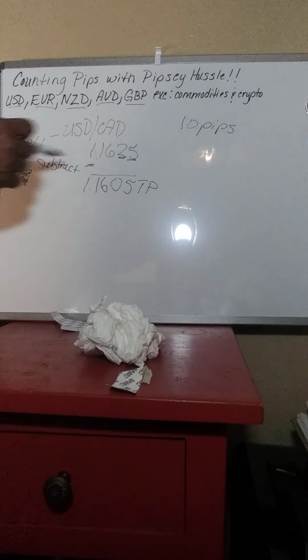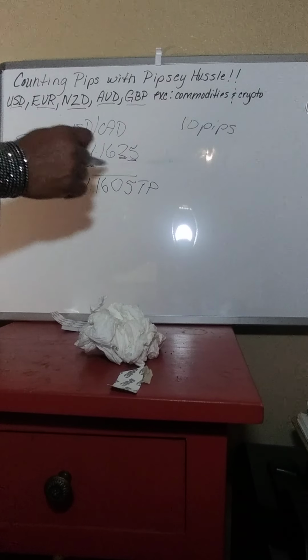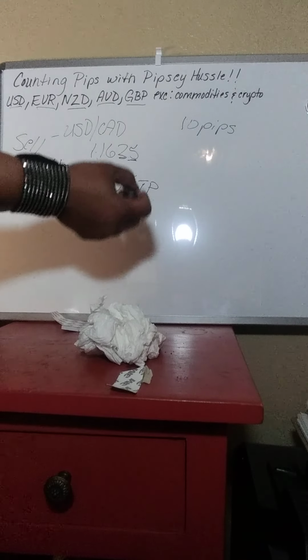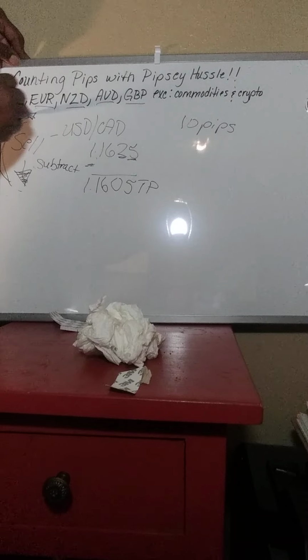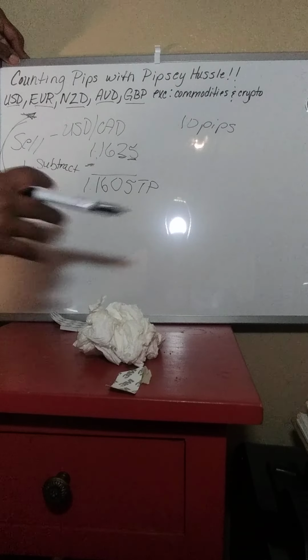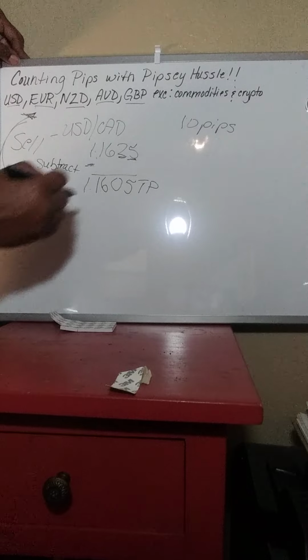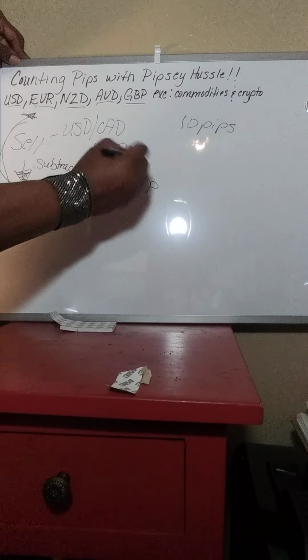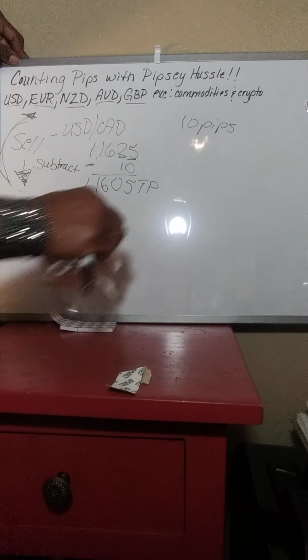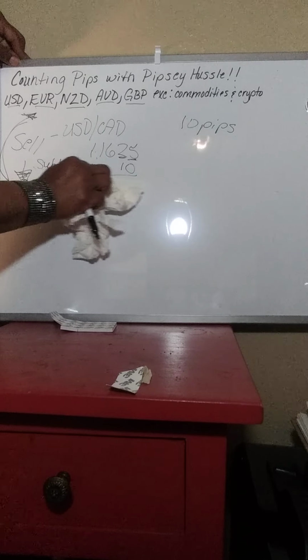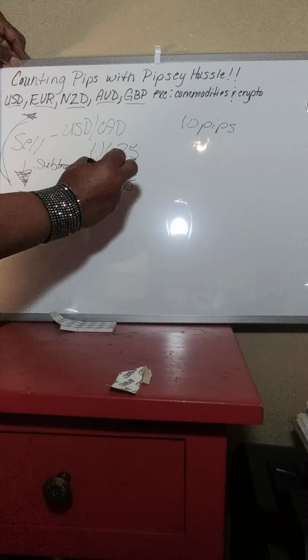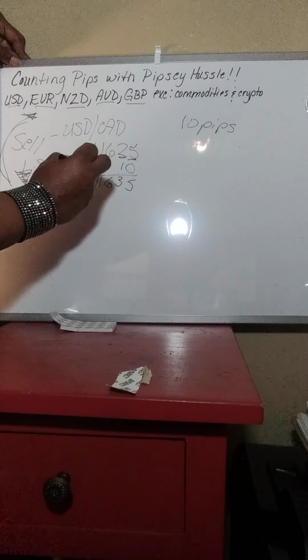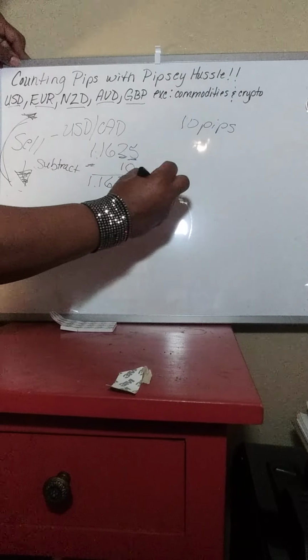So if you're in a sale and normally you subtract in order to get your take profit, this time you're going to go the opposite way, y'all. You're going to go up. So you're going to add in order to get what you want. You're going to add 10 to the last two numbers. Add 10 to the last two, and that's going to be 5, 3, 6, 1, 1. And that's going to be your stop loss.